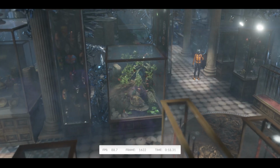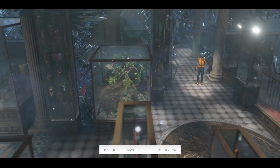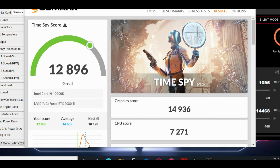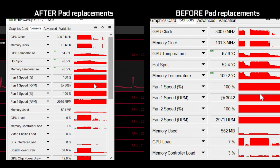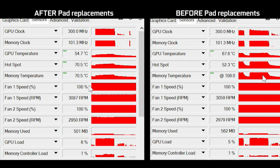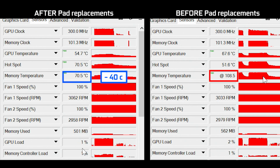So now let's run our benchmarks all over again and see what came out of it. On 3DMark, we went from 7,000 points and below to a whopping 15,000 graphic points, more than double its original score, and the temps were basically cut in half. I mean, look at these memory numbers. We went from 110 Celsius to a cool, ice cool 70 degrees Celsius.